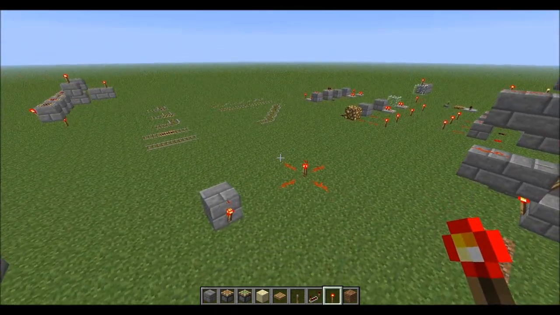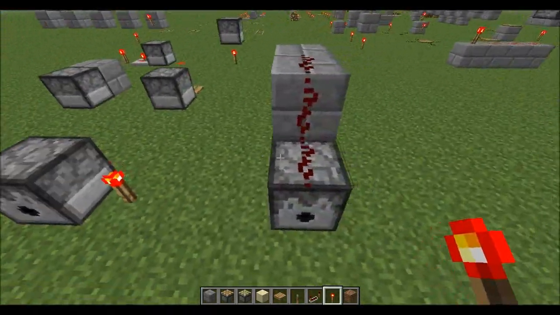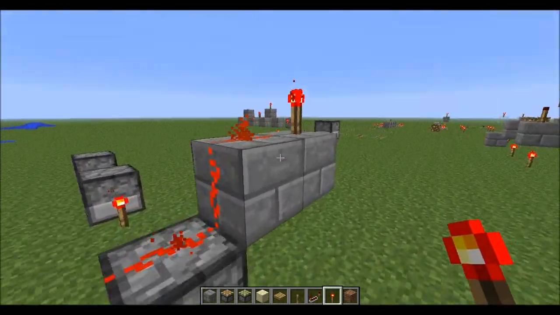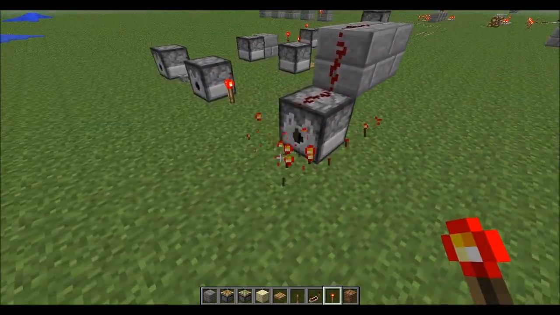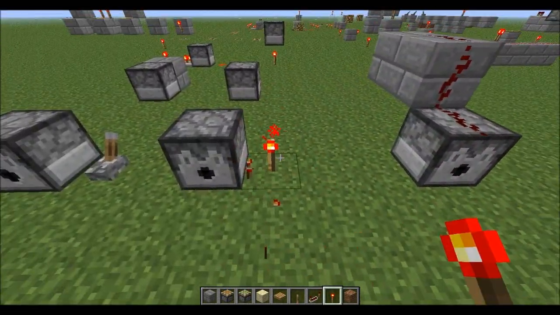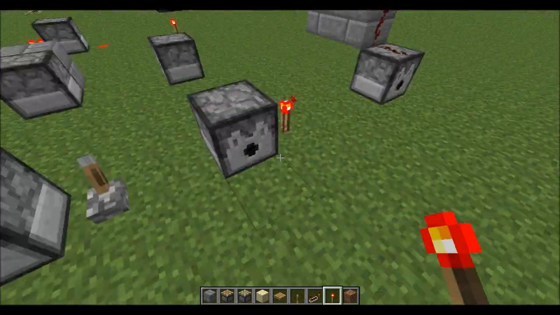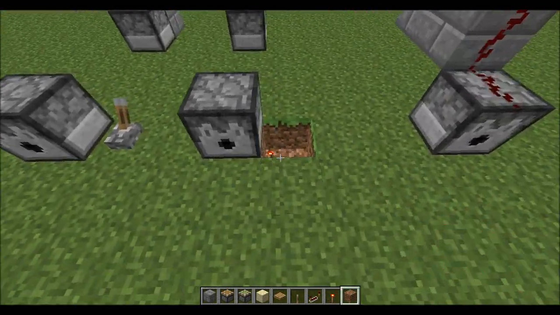But first, over here, dispensers. So you can power them like this. That little click. Dispenser going off. You can power them by putting something next to them like this. Even this will power them from the side. So basically dispensers, in a way, are a bit like redstone wire.